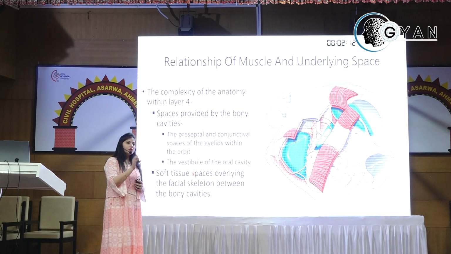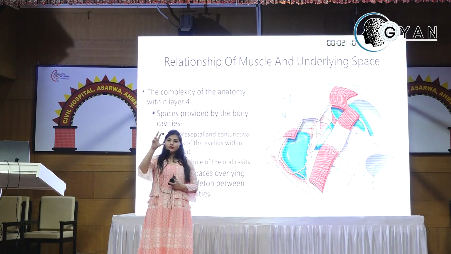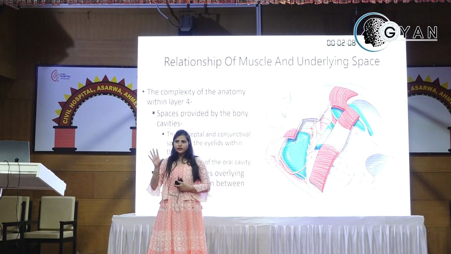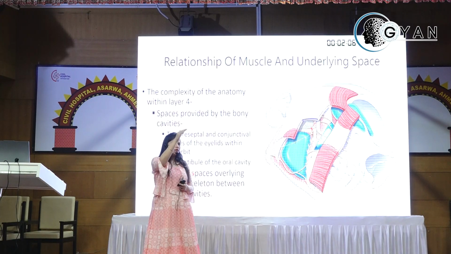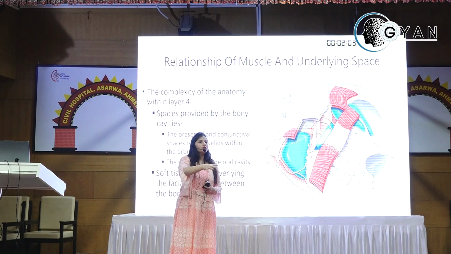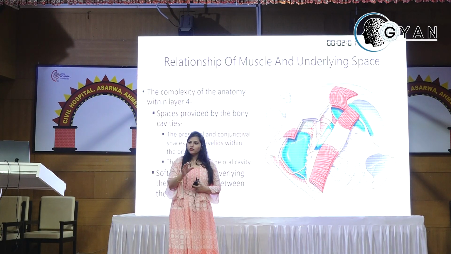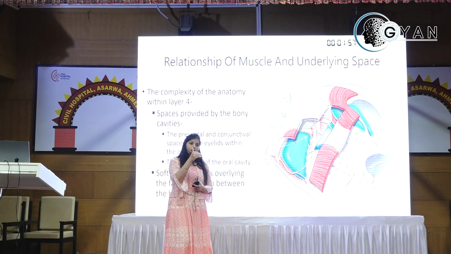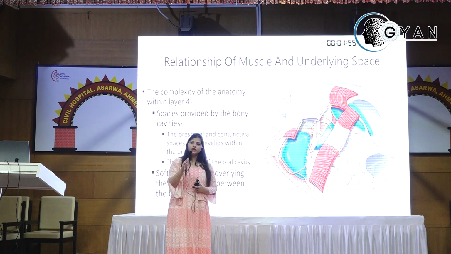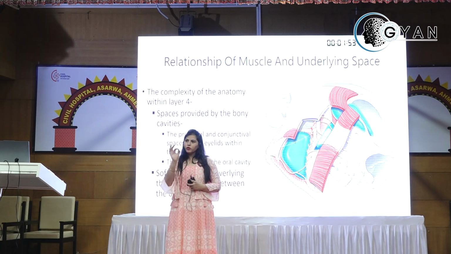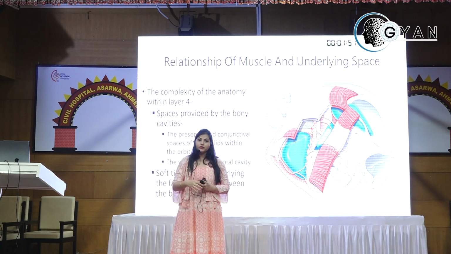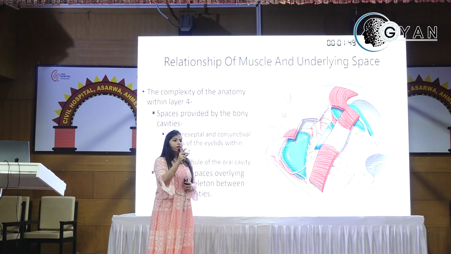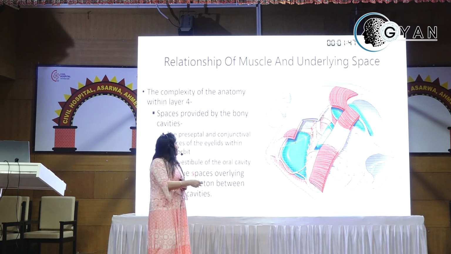But there is a major difference between the layers of the scalp and the face. Basically in the scalp, we all know the 4th layer is the most loose layer, a very easy surgeon's friend. Even without an instrument you can dissect with blunt dissection, right? But the 4th layer in the face is the most difficult layer to dissect at places, not everywhere on the face, but at places, because it contains many things which I'll be discussing.